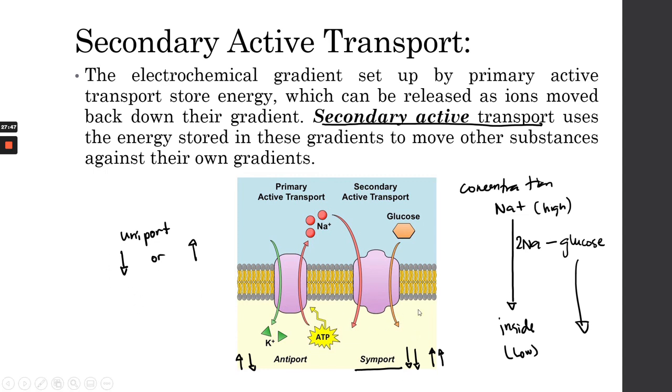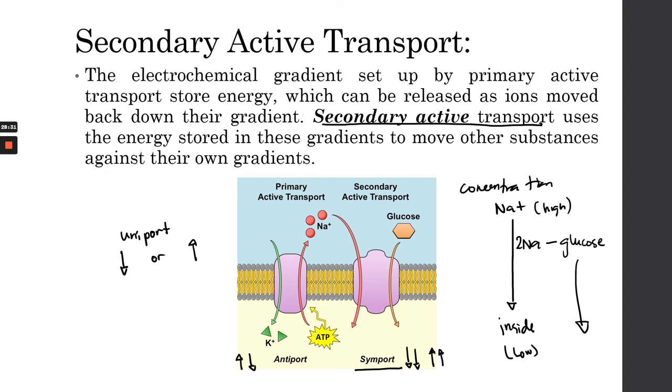Pero kung dalawa siya, is a type of secondary active transport wherein it uses the energy from the electrochemical gradient or it uses ATP. Ang difference is ang antiport is yung isa papasok, yung isa lalabas. While yung symport, yung dalawa papasok or yung dalawa lalabas. So I hope that is clear kung ano yung difference ng primary active transport and secondary active transport. And these are some examples of active transport.